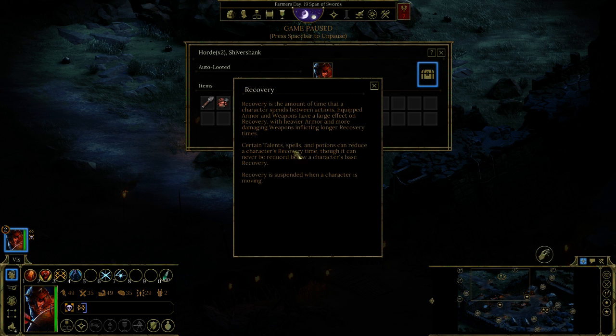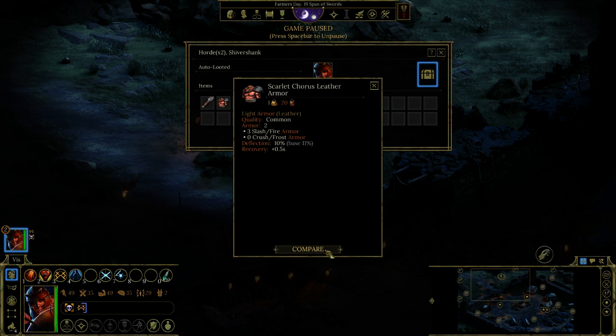Oh, good. Recovery is the amount of time that a character spends between actions. Equipped armor and weapons have a large effect on recovery, with heavier armor and more damaging weapons inflicting longer recovery times. Certain talents, spells, and potions can reduce a character's recovery time, though it can never be reduced below a character's base recovery. Recovery is suspended when a character is moving. Oh, that kind of sucks. I expected that.